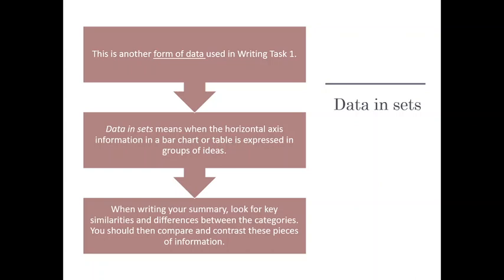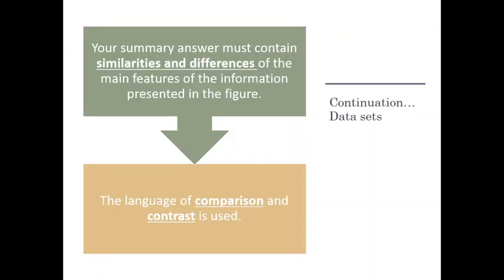When writing your summary, you have to look for key similarities and differences between the categories. You should then compare and contrast these pieces of information. Your summary answer must contain similarities and differences of the main features of the information presented in the figure or in the chart or in the graph. And the important thing is you should be able to use the language of comparison and contrast.